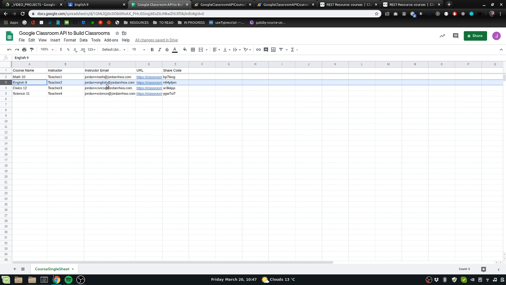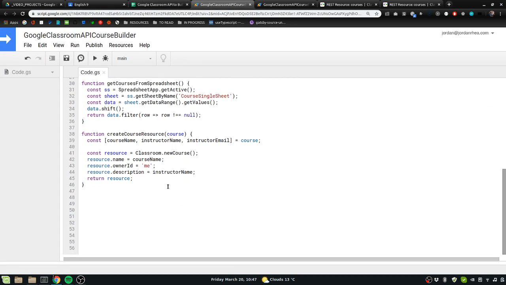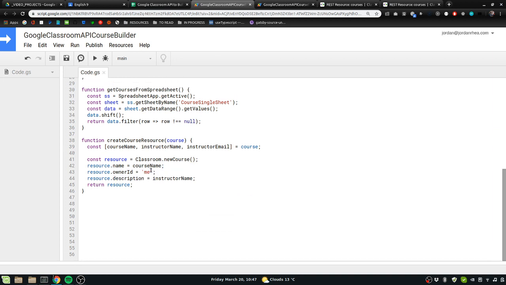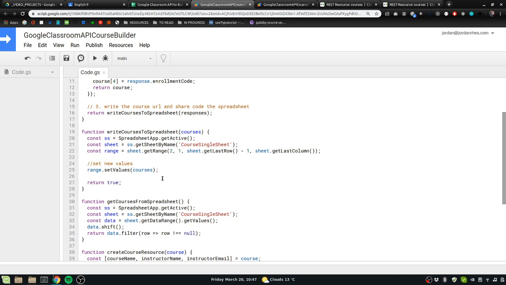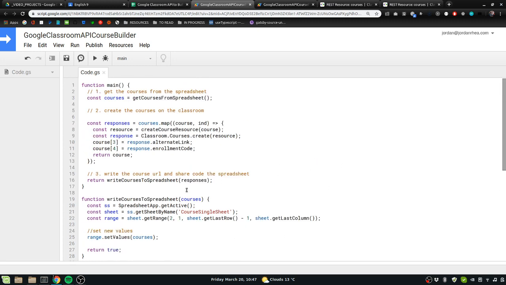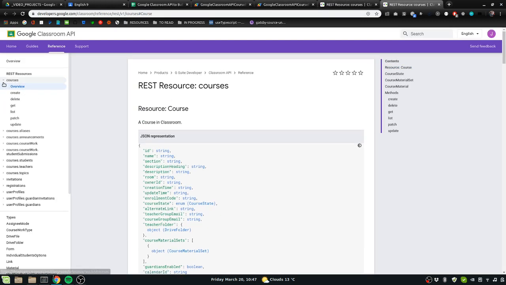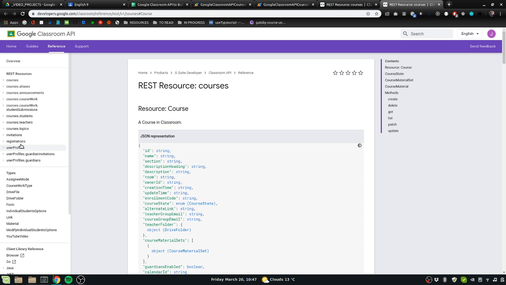Good way to create these things. Obviously, if you have actual email addresses, that is the ideal way to go. What you would want to do is set the owner to the actual email address. However, that's something to work out in your own implementation of this. But it is possible to create these courses from that, and in fact there are lots of other methods that you can do to administrate those courses from a single account.